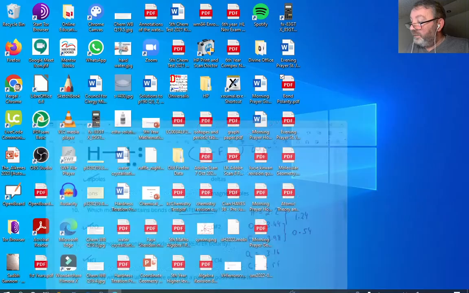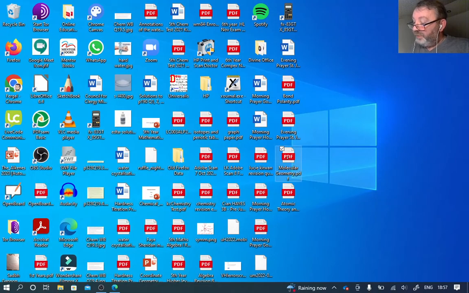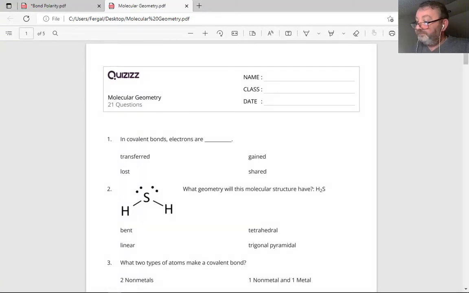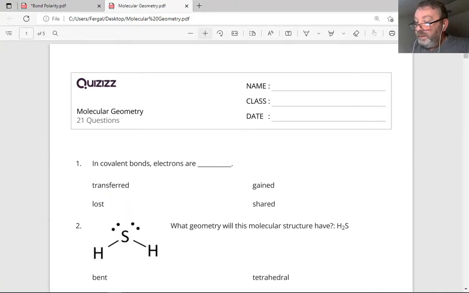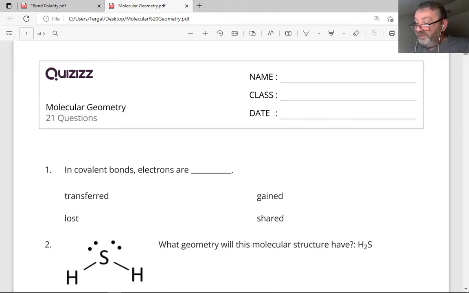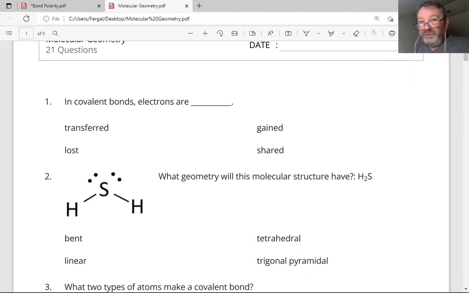Now give me a minute and I'll just move to the second one, which is molecular geometry. I will take a quick trip down these questions. Okay, in covalent bonds, electrons are, now there's no harm in having the same questions asked umpteen times. They repeat them in the leaving cert, they're going to repeat them in revision. Obviously covalent means that they are shared. So a little red pen, so they're shared.